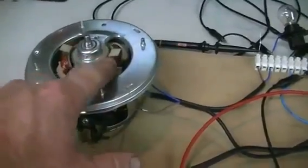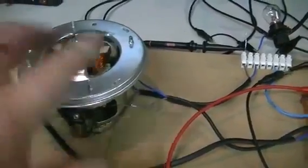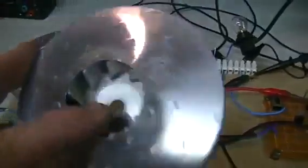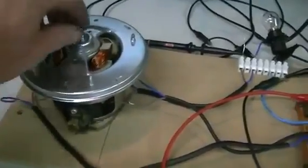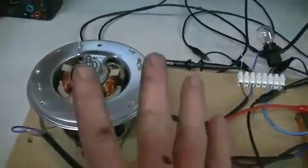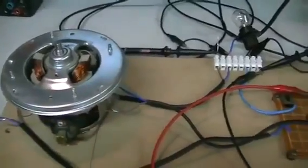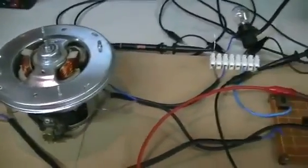One coil is being used for our generator. The other coil is being used as our bucking coil. We'll get into that later. This is just a quick demo version for the forums. To be straight out and honest, this is being researched in another place, out of the public eye at the moment — and you'll see why shortly.